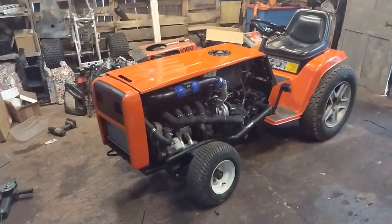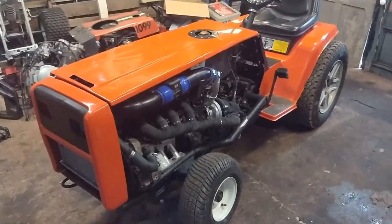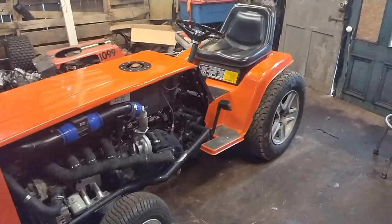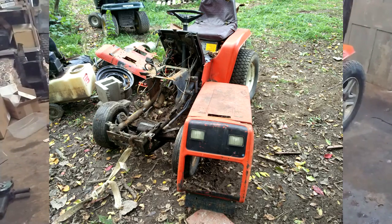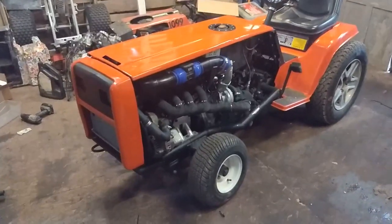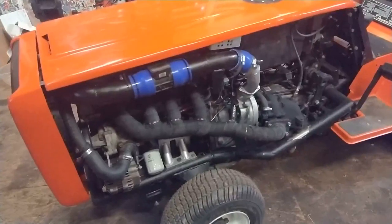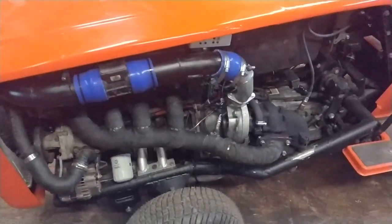Alright, I'm entering my lawn tractor into the car show. I think it's a 1978 Jacobsen 53332. It was sitting for like 15 years out in the woods for somebody I knew, and they didn't want it anymore, so I figured why not put a four-cylinder in it. It's a Suzuki J20A out of a 2003 Chevy Tracker.